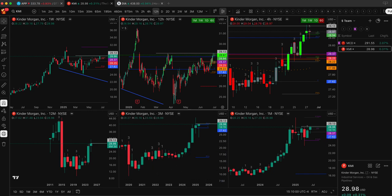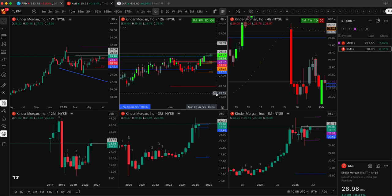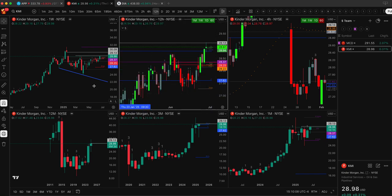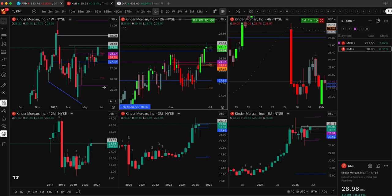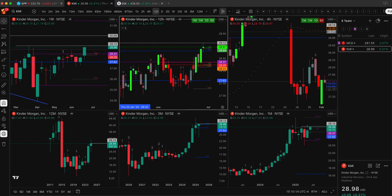I don't mind that idea. The time to get into it was probably last week on the 222 rev on the week, I'd say. I'd be a little bit reluctant now to get into it just because we've hit so many targets on the way up, but there is a little bit of juice for that gap fill for sure.